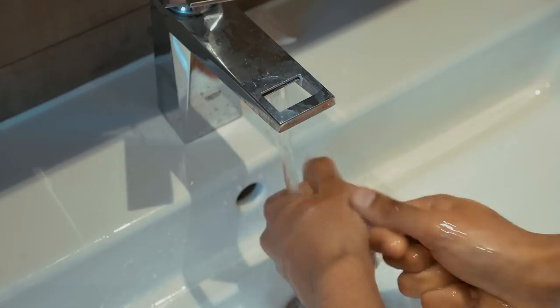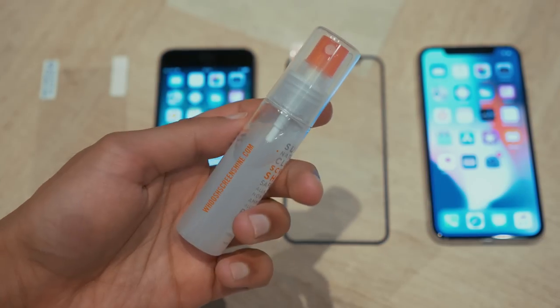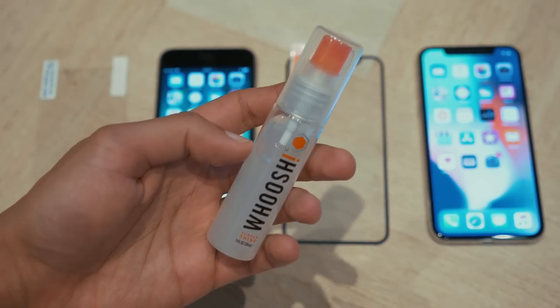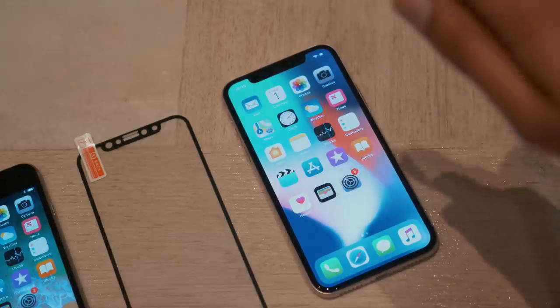In the meantime, while you're waiting for the shower, wash your hands thoroughly and then dry them with a towel. You don't want to use tissues here because they might make small bits of fluff stick to your hands, which could then get on the phone's screen. Then you want to clean the front of your device to prevent not only fingerprints showing up underneath your screen protector, but also bacteria building up over time.